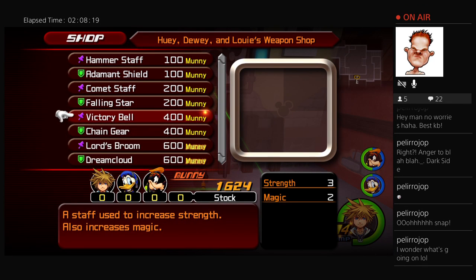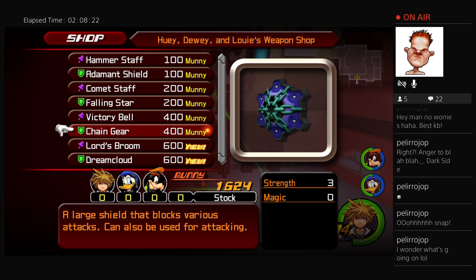Do we got any better stuff we can buy now? Is this better?